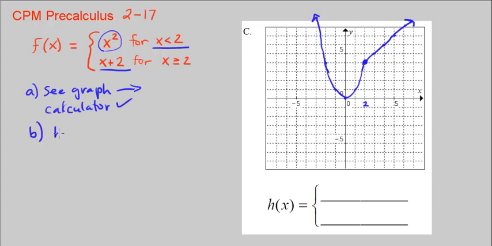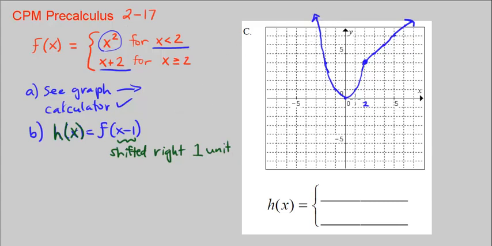Part B is saying let h of x equal f of x minus 1. Using what you know about shifting, sketch the graph of h of x on top of the grid using a different color. So let me go ahead and write h of x in green. I know h of x is just going to be f of x, but what this is doing, x minus 1 in the input, is shifting it to the right, shifted right 1 unit.